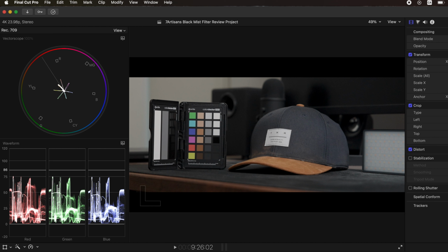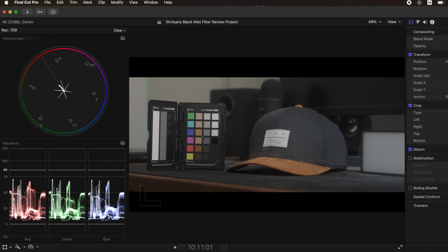709 color space. You can see that at the waveform graph right here that everything is kind of stretched out because the contrast is quite high, and this is without the blackness filter. If I put the blackness filter on, focus on this chart right here, you can see that everything is compressed because the contrast is lower, and that can be a good thing or a bad thing, depends on the look that you're trying to achieve.